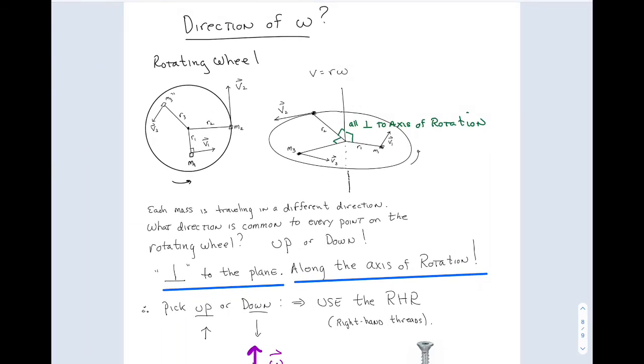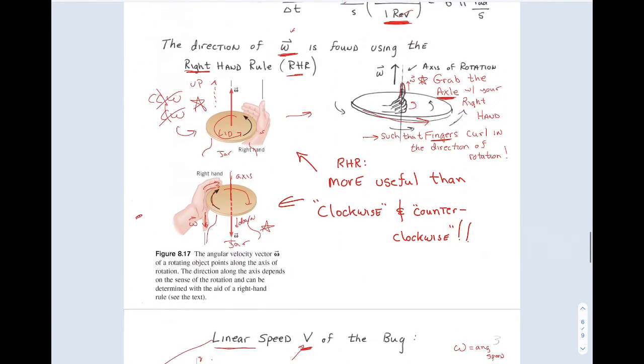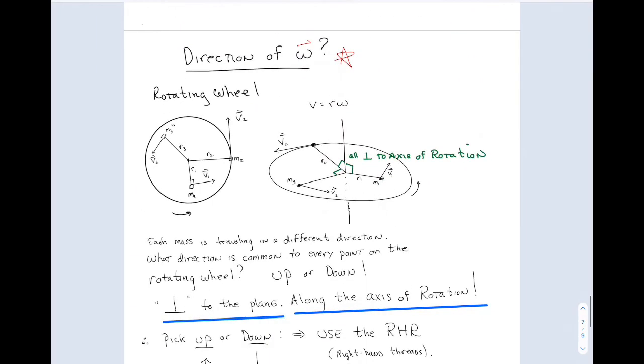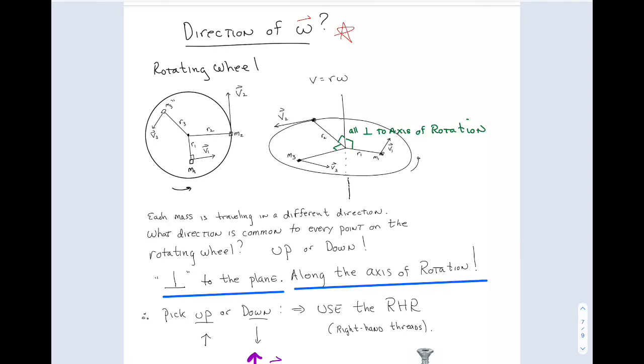Okay, I want to discuss a little bit about why, for a rotating object, the direction of the angular velocity omega vector is chosen in the direction it is. Now, we had shown a rotating object here. We talked about the right-hand rule. So this object is rotating. We said you grab the axis of rotation such that your fingers curl in the direction it's rotating, your thumb points up, and the direction of your thumb gives you the direction of the angular velocity omega. So I want to talk about why that decision is made.